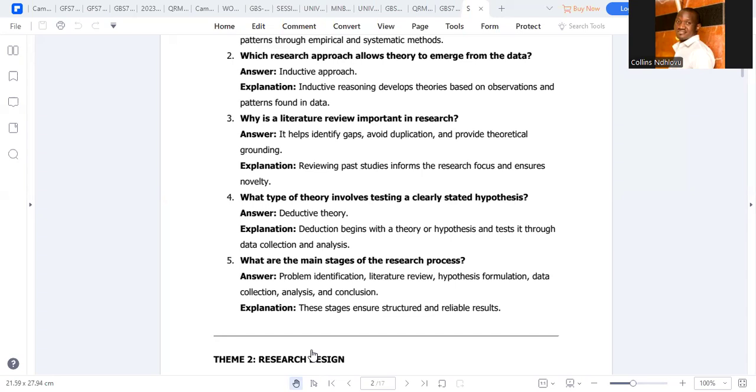When we're dealing with deductive reasoning, it works from a general theory or premise to reach a specific conclusion. So it comes from general to particular cases. So deductive starts with a broad theory and breaks it down into logical steps. So conclusions in deductive reasoning are more certain and sure. For instance, you can start with one premise, say, all humans are mortal. Okay, then you can say, Collins is a human, therefore Collins is mortal. All right. So deductive reasoning is common in quantitative research. Are we together?